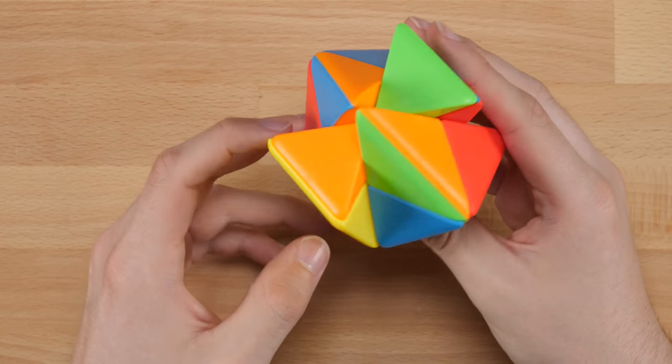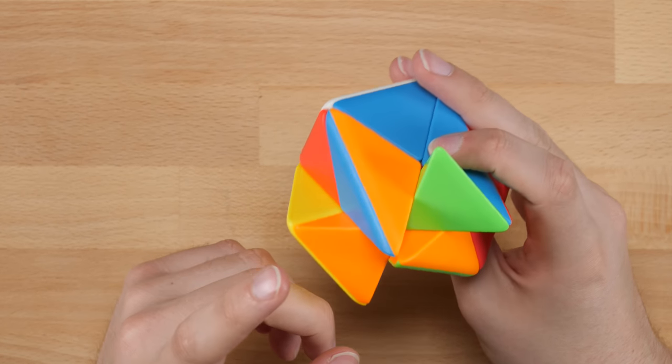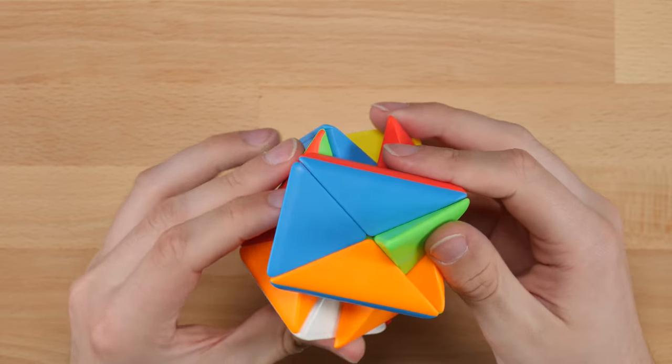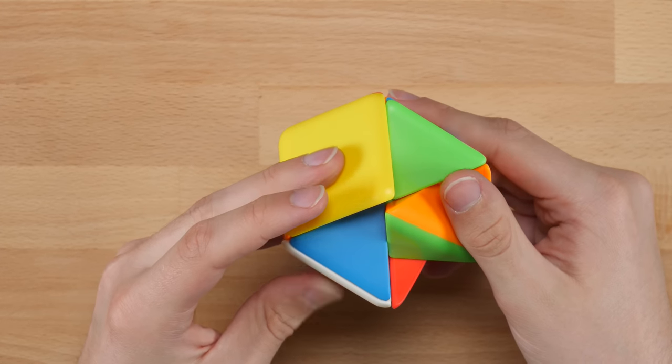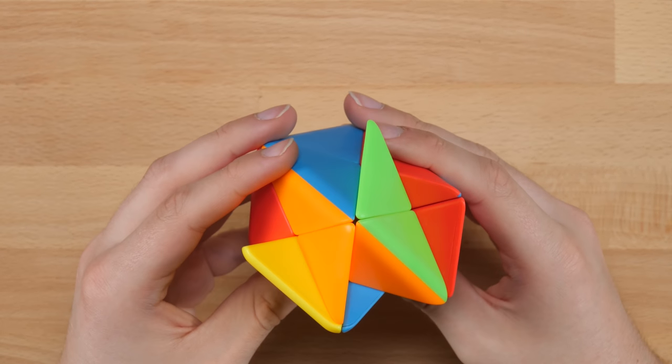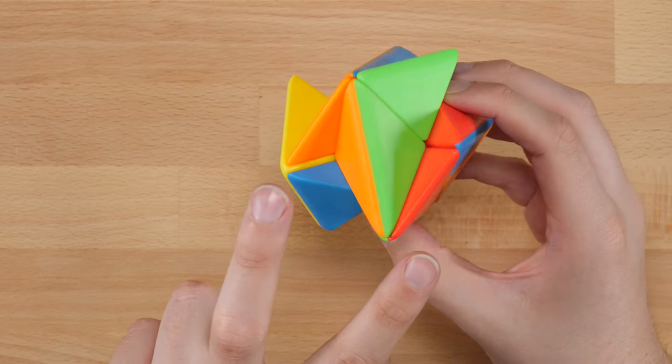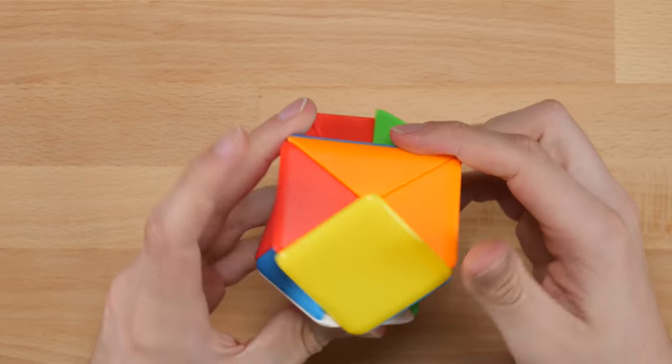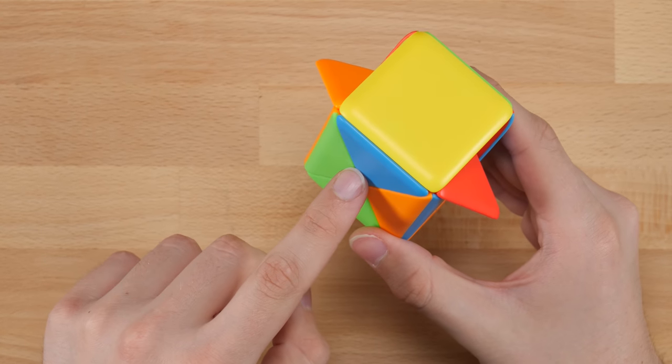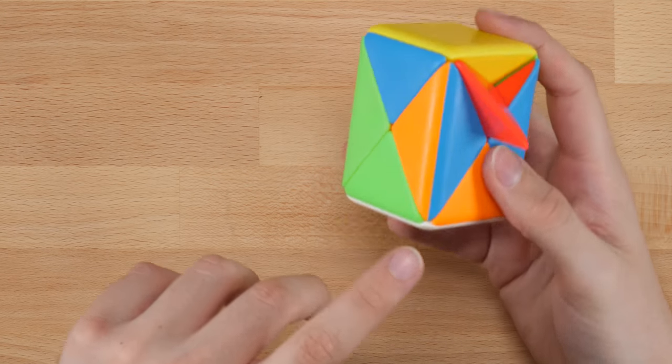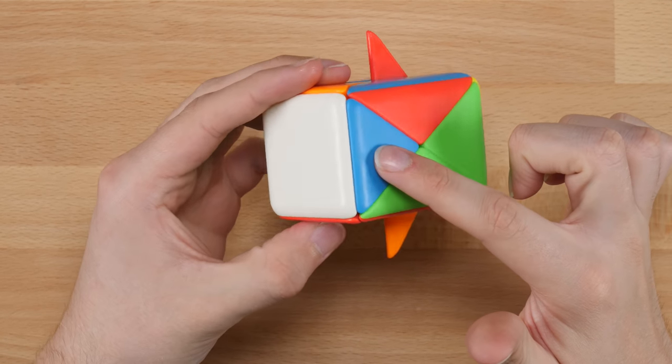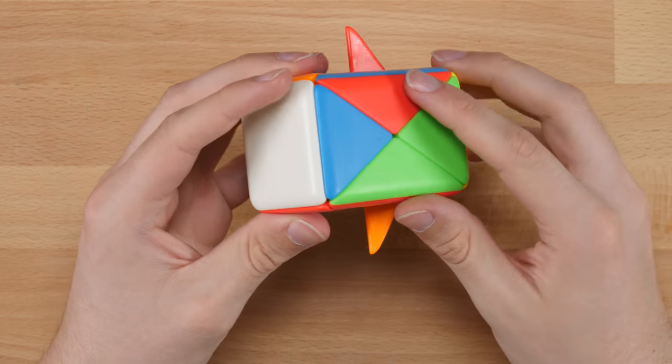Okay, so now let's just do the same thing basically on the opposite side. Let's go ahead and get the corners up first, which I think we might be able to do something like that, possibly. Okay, that did something. We've made some kind of progress here. It looks like we have the case where two corners are up and two are rotated. So we just kind of have to keep doing this until something comes together here. What's weird is that everything is flipped kind of from where it should be. Like, I wonder if that means that these pieces are in the incorrect spots. I really think it does.